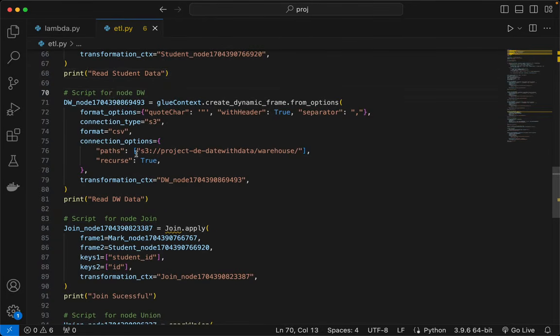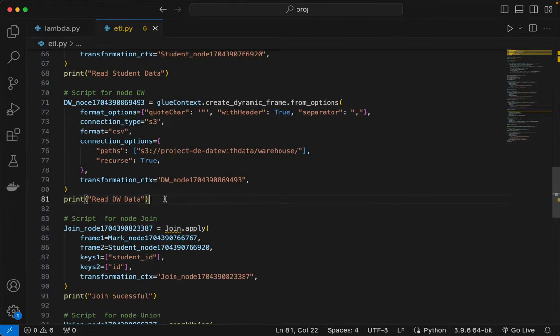Next, we read data from data warehouse. As of now, our data warehouse will be empty. But when we keep implementing this process in a real time, we will have data in a data warehouse. In that case, what we need to do is we take from data warehouse, we take data from our staging layer, we combine the data present in our staging layer, that is marks and student table, then we union or merge with the data warehouse table.